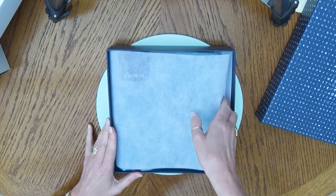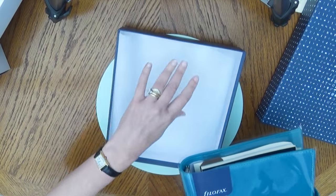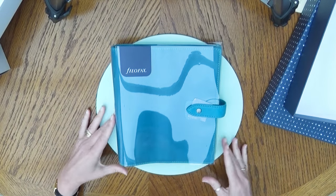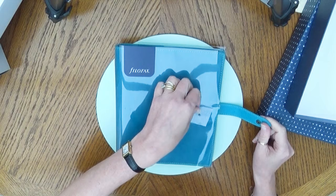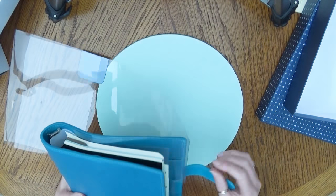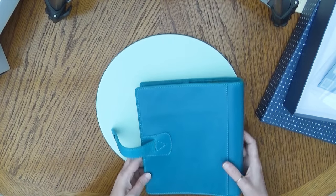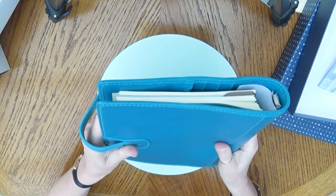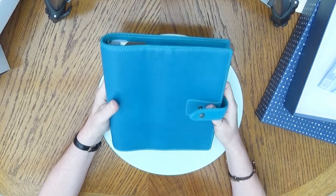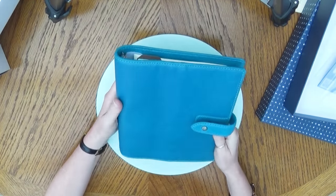It's got the tissue paper around it — that fabricy material — and then the polythene. The smell just hit me straight away, it smells amazing. Let's take the little plastic off and the polythene off so we can get rid of that shine. Look at the back of it — it looks amazing, it's a gorgeous colour, so soft. I have an A5 Okra Molden and it feels exactly the same. I'm going to put it to my nose — smells amazing!